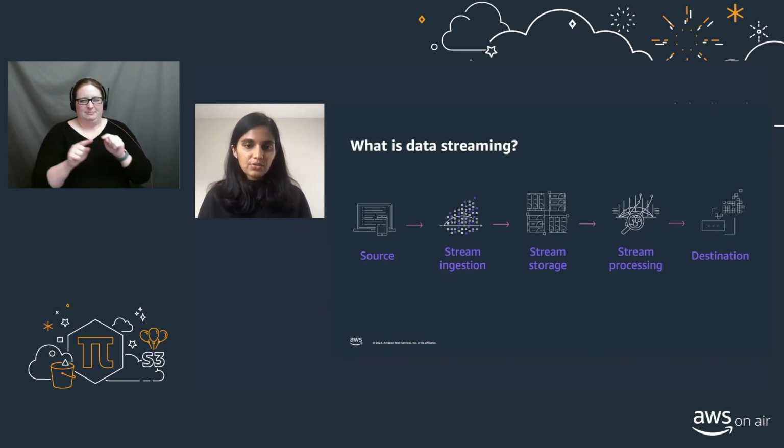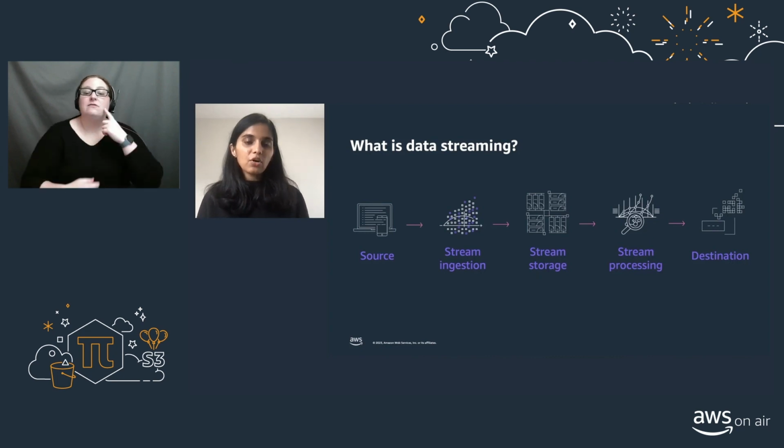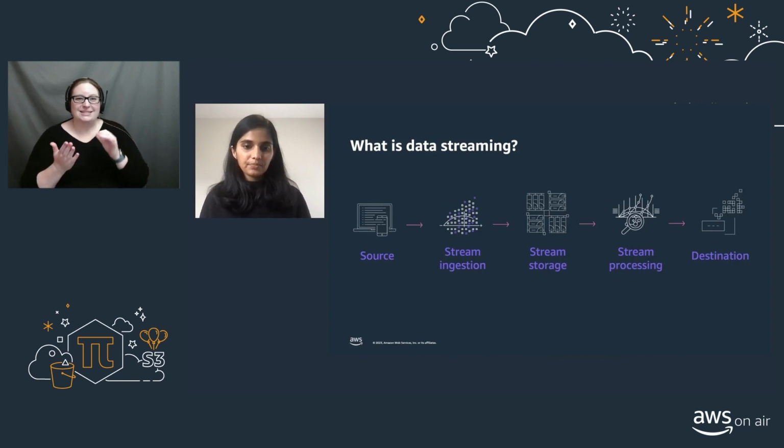First, we have data sources. And these are data producers like the IoT devices, the mobile phones, the EC2 instances, the AWS SDKs, or any services that are continuously generating data at a high volume. The next stage is ingestion, and this is an optional layer between the source and the streaming storage that provides value-added services such as pre-processing of data, encryption, authentication, or throttling. For IoT solutions, the AWS IoT Core service would be an optional streaming ingest layer.